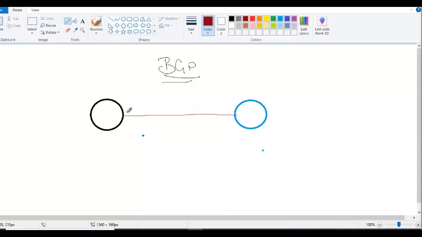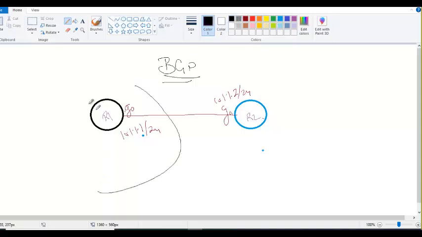For example, if this router's G0 interface is 10.1.1.1/24, and this interface address is 10.1.1.2/24, and let's say these two want to form a neighbor.